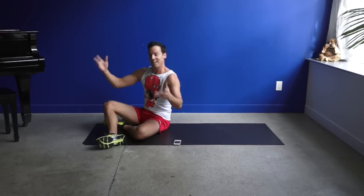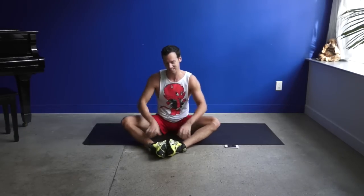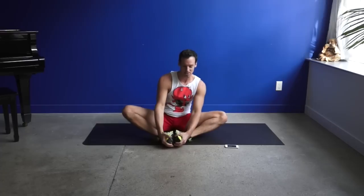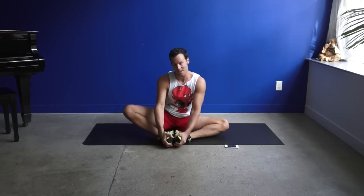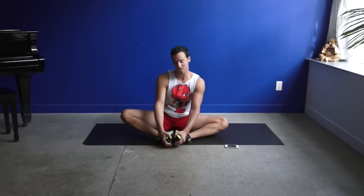All right, and that's it. Easy peasy, right? You might like to do a little stretch here. Bring the soles of the feet together. Bring them in as close towards the pelvis as you like and take the rest there. Great work. Let me know if you want any more inner thigh workouts and I'll be sure to upload some more. Have a great day.